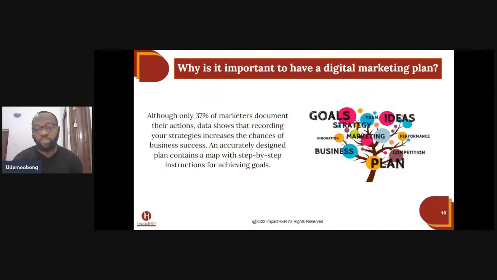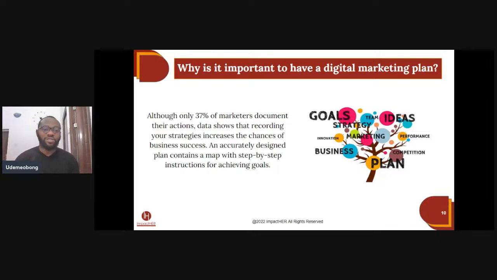A plan is important. Like I mentioned earlier, everything in this world is built on a plan. How will you build a house without planning? You can't even design anything. Even in the engineering field, before it is built, produced or fabricated, it was planned first: design, first angle, second angle, third angle projection, and all of those. So planning is very key. It's not different in the digital space, right?